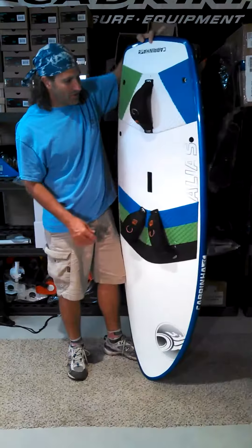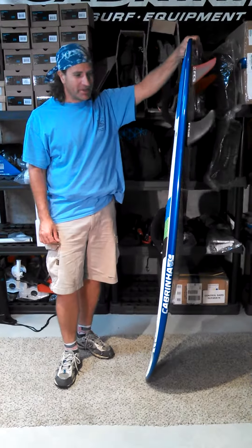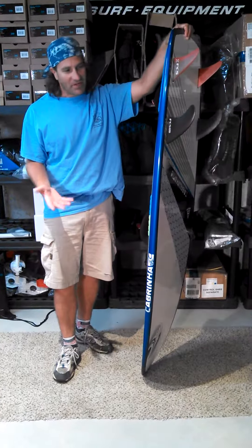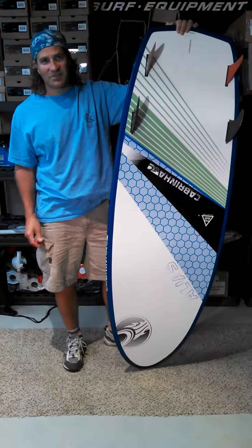So how does it compare to the Airbrush Sector 60? Well, without the right fins I can't really tell you. But the board itself feels pretty much the same as the Sector 60. Without the fins there's just too many variables and not enough information to really give you a correct answer.